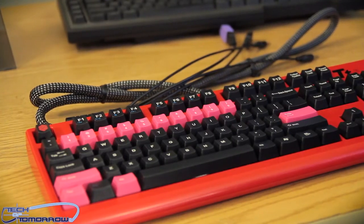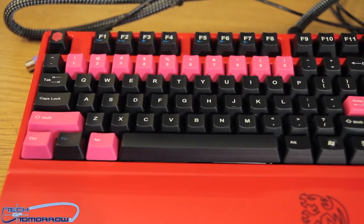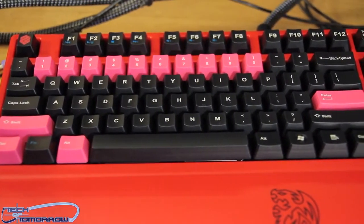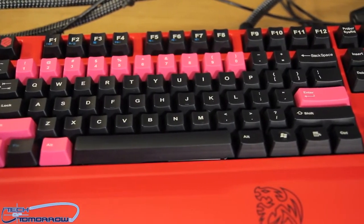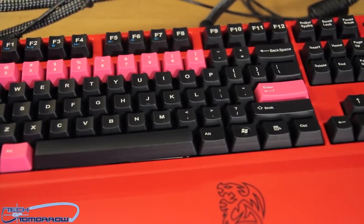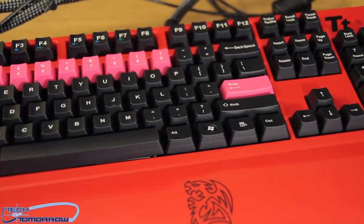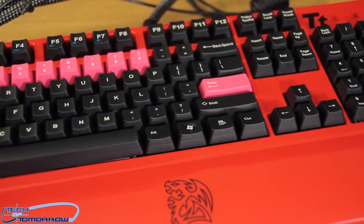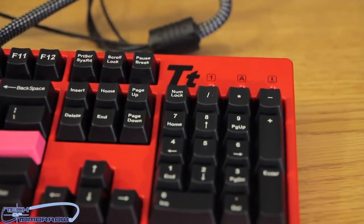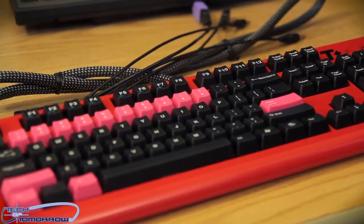The Mecha G1 Prime Edition by TeSports is designed for Prime's team special request. 104 keys including the media keys. The keys are 430 millimeters wide and 160 millimeters in length. The team also demanded that the 14 keys are in vibrant pink because they said they're the most used in RTS games. You also get instant audio control — pause, play, forward, backward, volume, and mute — plus two USB hubs and audio jacks.